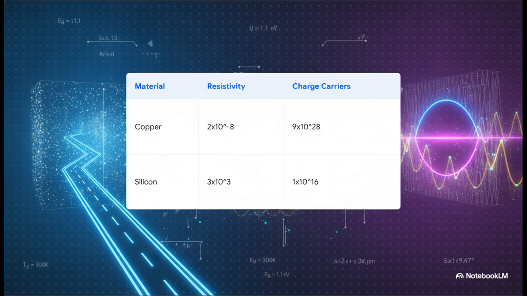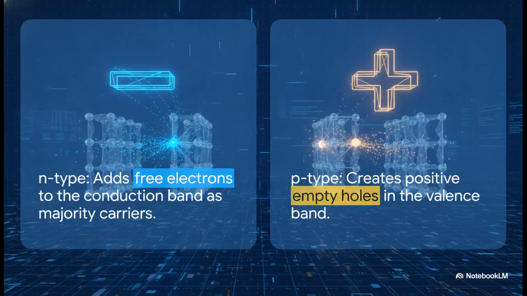We can use thermal energy or add impurities to boost electrons right across that tiny gap and into the conduction band. And by intentionally adding those impurities, a really clever process called doping, we take the wheel. If we dope silicon with generous phosphorus atoms, which have 5 valence electrons, they act as donors. We end up with an N-type material loaded with extra free-flowing negative majority carriers in the conduction band.